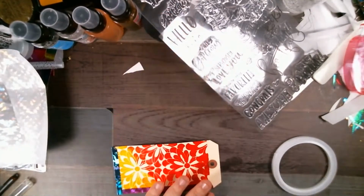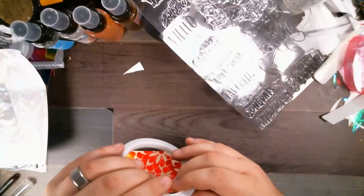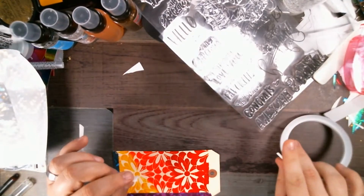It feeds through the front. I think it's like a manual feed is what it's called. I love this new size of tape. I don't know. I hope this isn't.